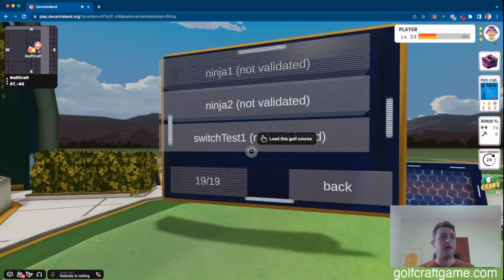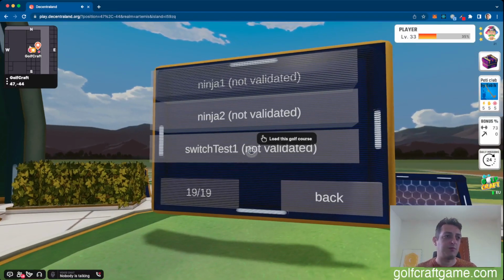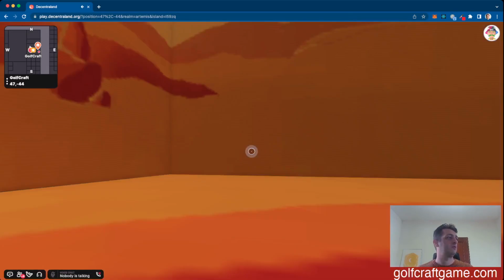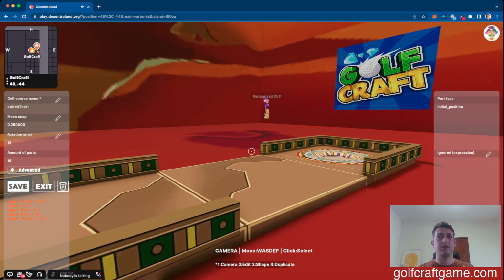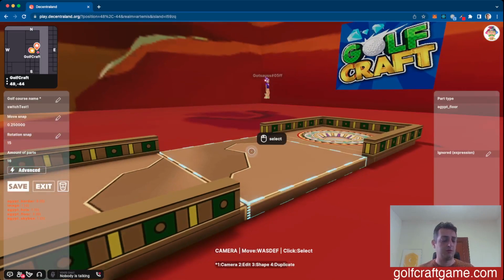So I have a simple map here to explain to you the new stuff. What we bring is runtime expressions and interactive components. For example, a button that, when it's hit with the ball, can affect other parts, for example, to show or to hide them. So right away, I'm going to show you an example.